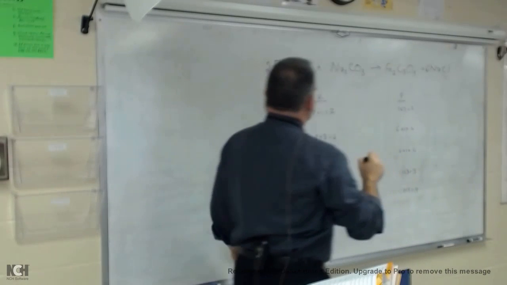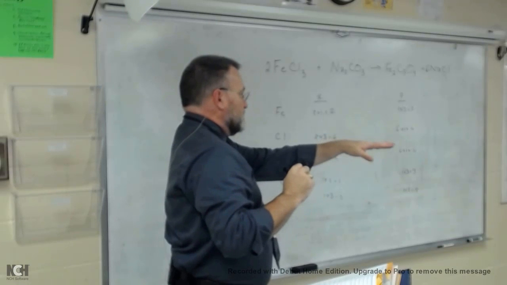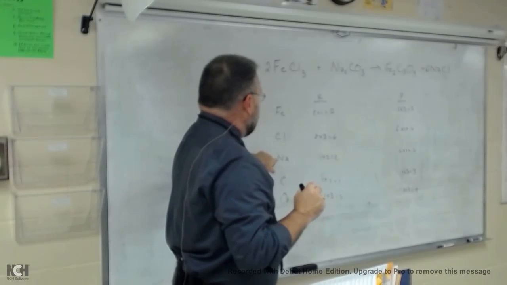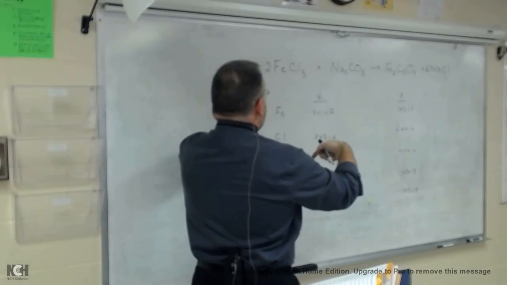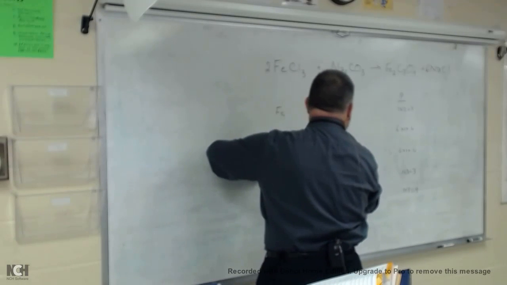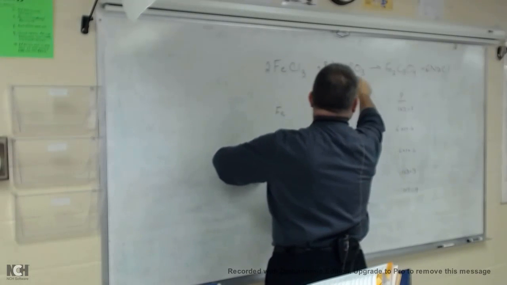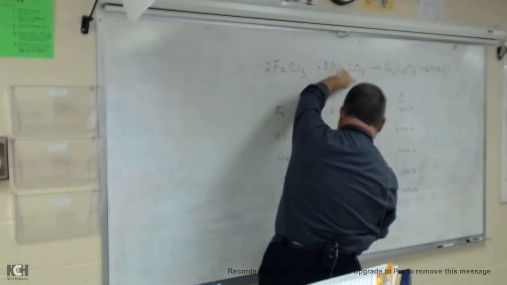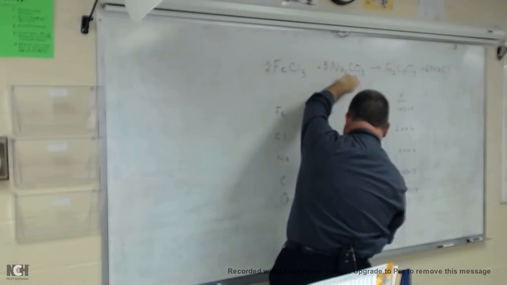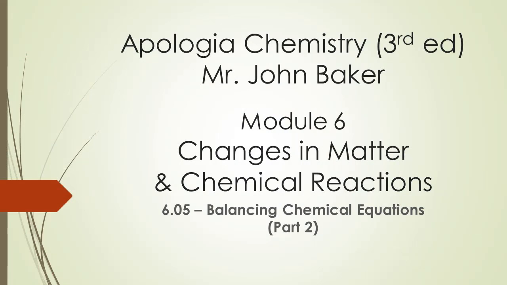Okay? What's next? Where do I lack? Where do I need more? Sodium reactant. No, Tyler, which one? Sodium. Natrium. Right, sodium. Okay. So I need more sodium on my reactant side. It appears here in sets of 2. I need 6. How many sets of 2 do I need to get 6? 3. So I get a coefficient of 3. 3 times 2 is 6. That's my sodium. But it also messes with my carbon, which just becomes 3. And my oxygen, that becomes 3, and that becomes 9. And now it's 9, 3, 6, 6, 2. It's balanced.